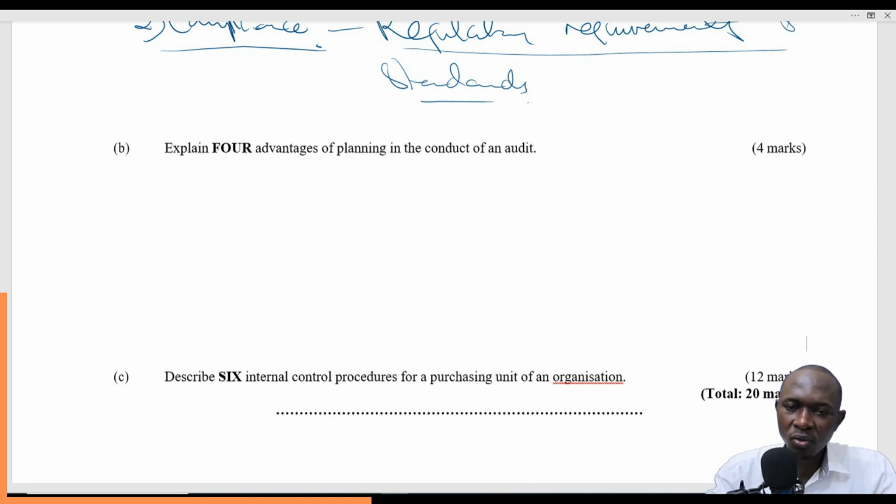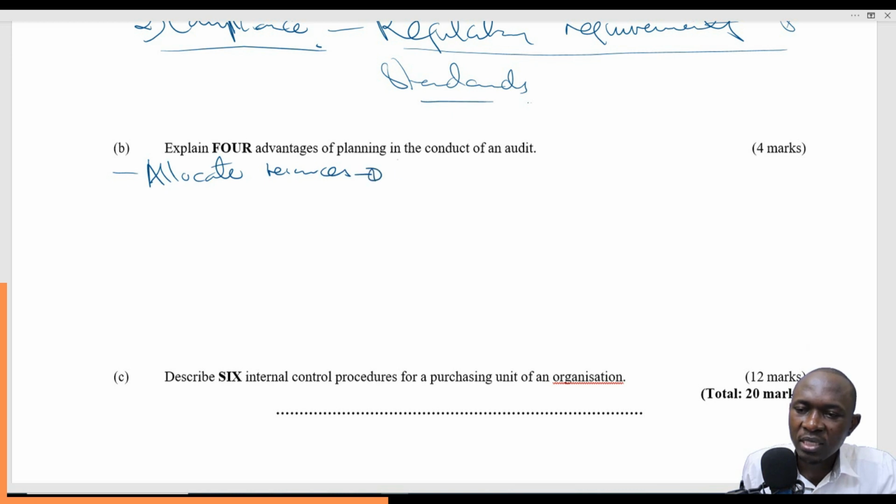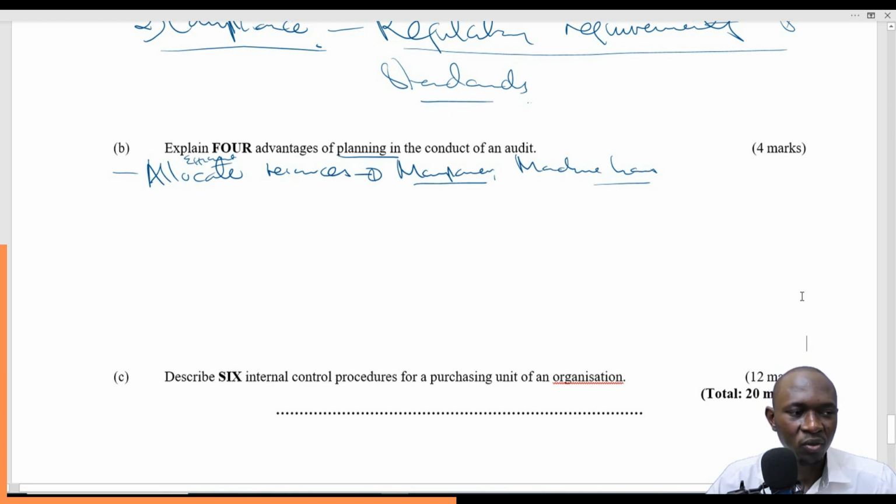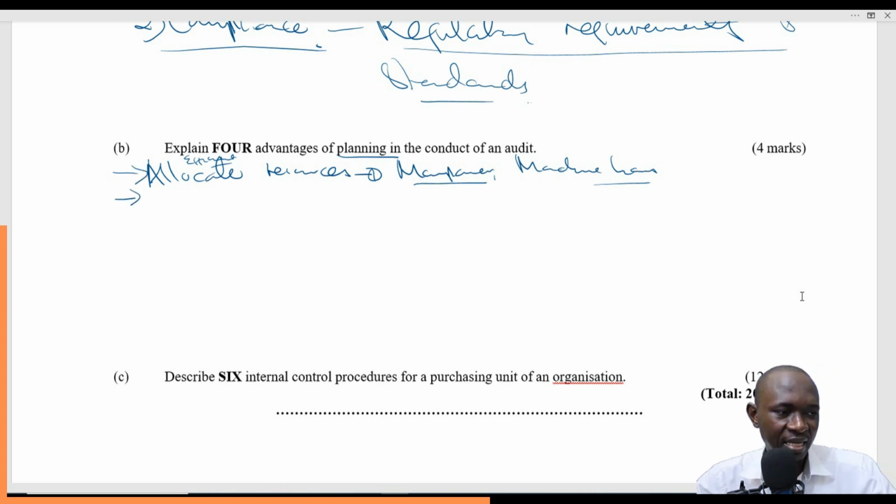Now, through planning, we are able to allocate resources, and resources can be in terms of manpower or machine hours. So planning enables allocation of resources, and I think the key word here should be efficient allocation of resources. The resources we're talking about could be either manpower or machine hours or any other. That is one of the benefits that come with planning, so that we don't start an audit work and then find in the middle of it that we don't have the necessary expertise, the necessary staff, or the required machine hours. Those will be challenges and they might not give us good results at the end of the whole thing.